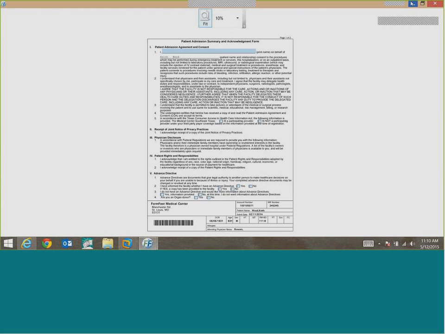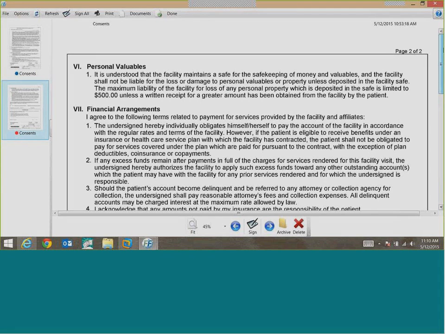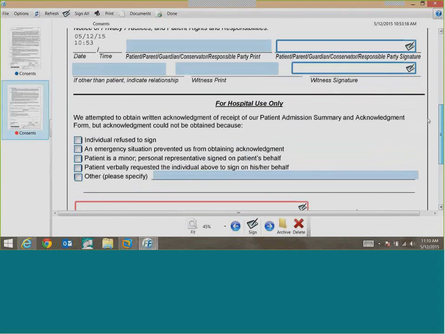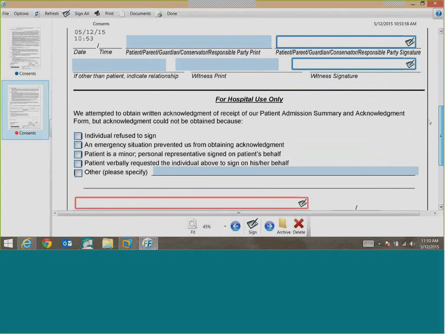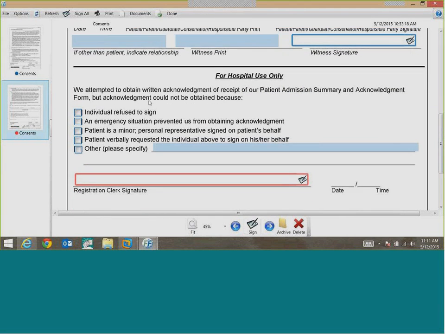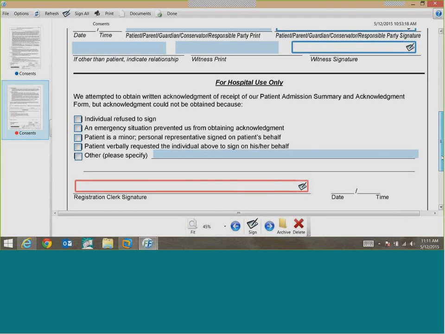Let's switch back here to the view that the registration desk would have. I'm over here on my second page that has a required element. As I look at the document, I get different elements that I defined on my registration form. The blue fields are optional pieces of information, and anything highlighted in red is a required element that must be filled out.